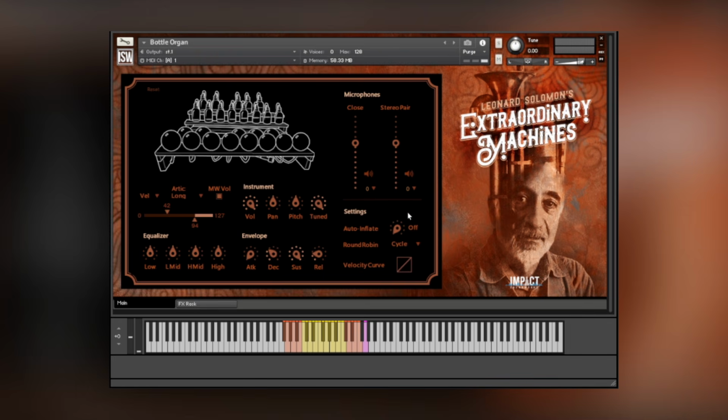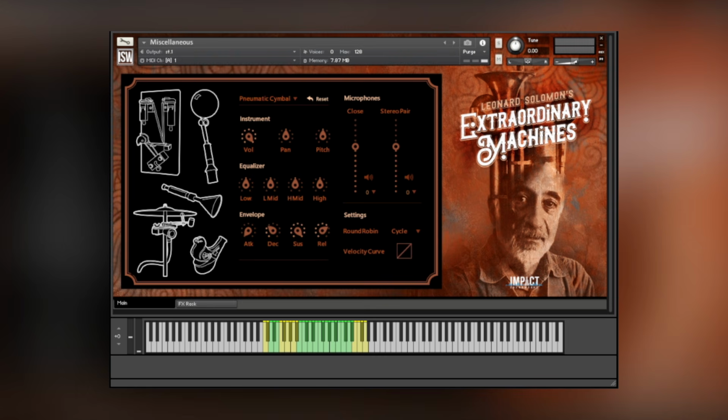And the interesting thing is the real instrument has to be re-inflated. So that can be controlled in a few ways. You can either increase the auto-inflate knob, which is kind of like a release trigger, or you can manually use the inflate key. Let's hear that one more time. Again, just perfect.